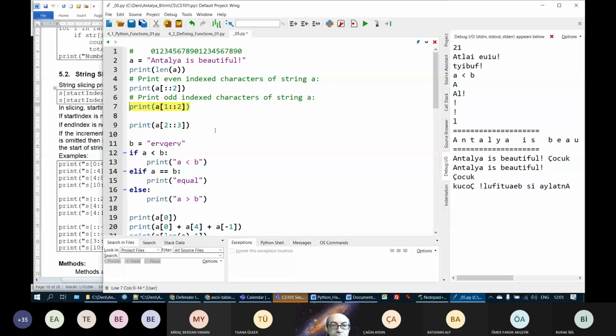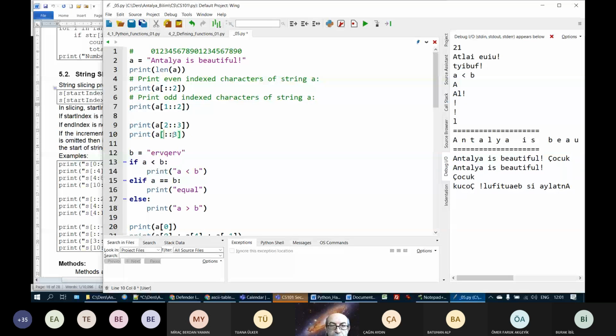Let's do one or two more things, and then we will finish the lecture. Here I will print empty, empty, -1. What will happen? Now the third value in slicing is the negative value.